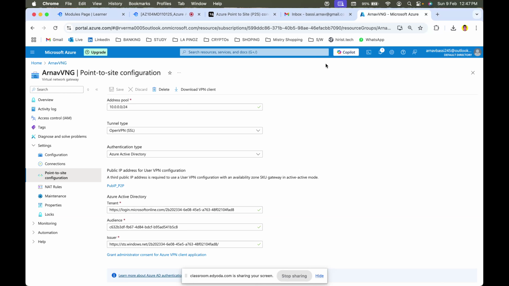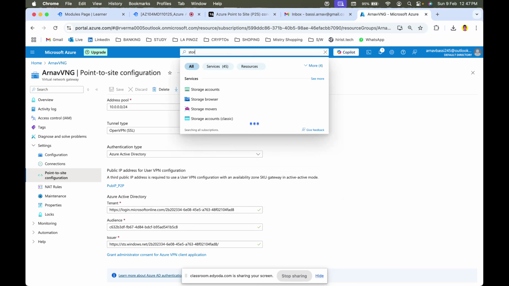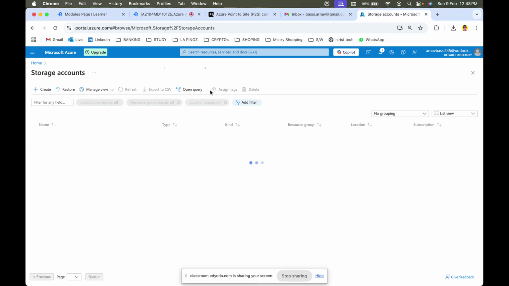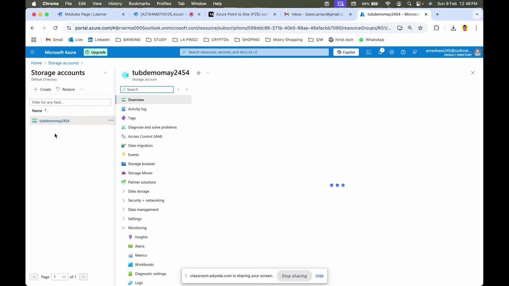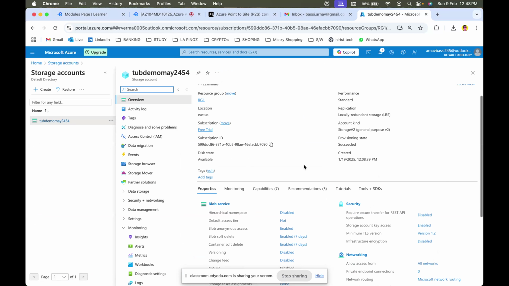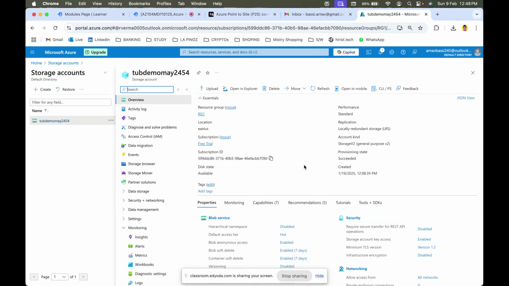Search storage on the top. Ravi, your voice is very low. Yeah, it will be better now. Storage accounts. Open that storage. Go to data storage, open that option.